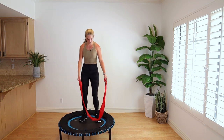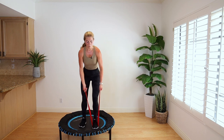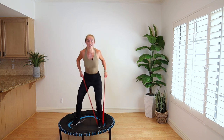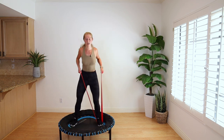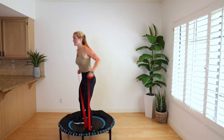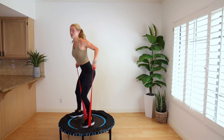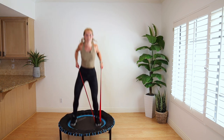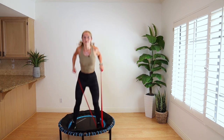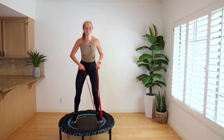A little change for our last circuit — band around the right foot. Let's just wrap the band up once or twice. Now you're going to sit low, hips back. Pull your elbows back as you jump open, release the tension as you come together. We're staying low — mainly just my left foot is moving in and out. First circuit here — pull back between your shoulder blades, like you want your elbows to touch behind your back. Hips back, chest forward. Halfway — you switch legs in 20 seconds.